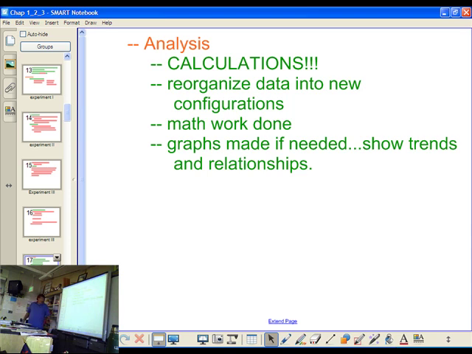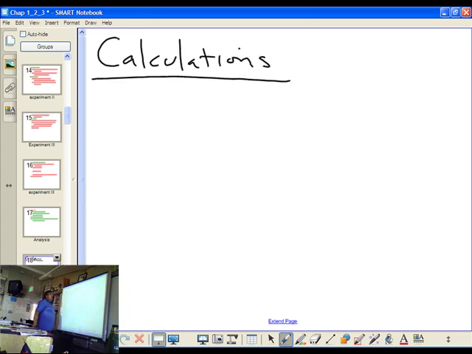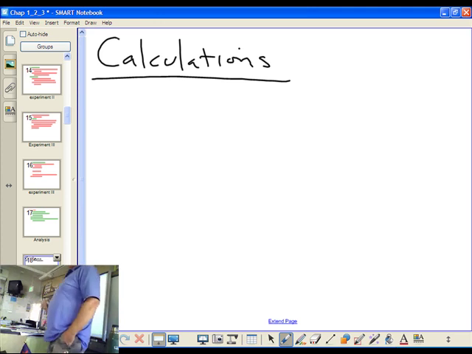So now we need our analysis. Anybody need more time? So we always write our headings, so calculations. So, we have some time data. You took 3 trials of each one. When we take multiple trials, we're usually going to do a what? If I take multiple trials of the same piece of information, I'm probably going to take an average. Yes, very good. Take an average. So that's one of the things in our calculation table.